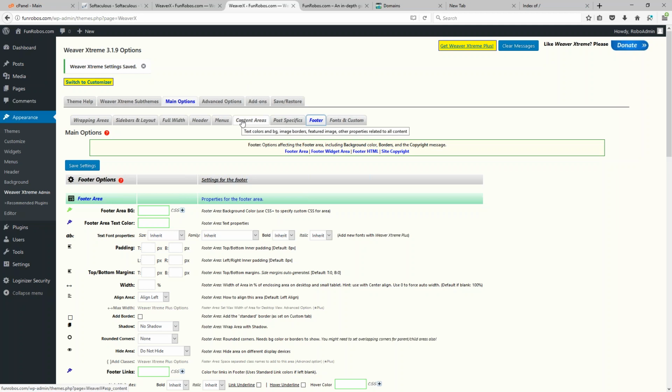So the intention of me showing you some of these things is not to teach you everything about this theme, but it's instead designed to teach you the basic items that you will likely want to end up using, so you can quickly get your site up and running.